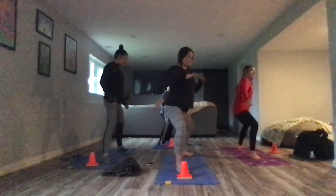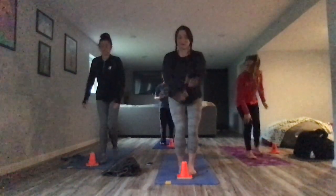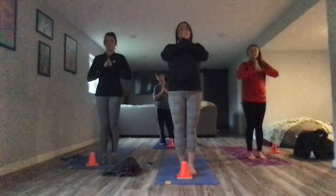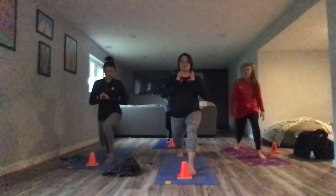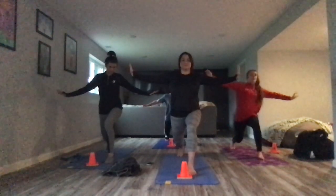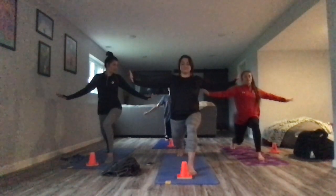Come back around to our challenge lunge. And we're going to push that left foot forward. Inhale up. Exhale, hands to heart center. Now let's push back with that right foot. Lower, push your walls back. Lower.